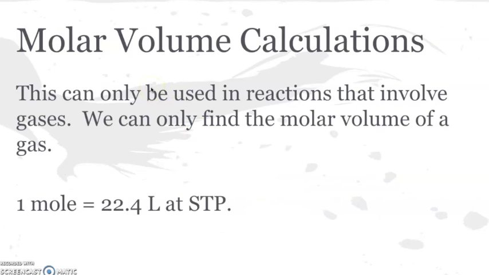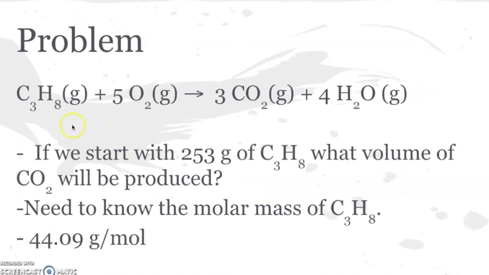The next type of calculations are molar volume. And this can only be used if we have gases. And these gases have to be at standard temperature and pressure. So 1 mole of gas is equal to 22.4 liters of that gas, as long as we're at standard temperature and pressure. So here's an example of a problem.